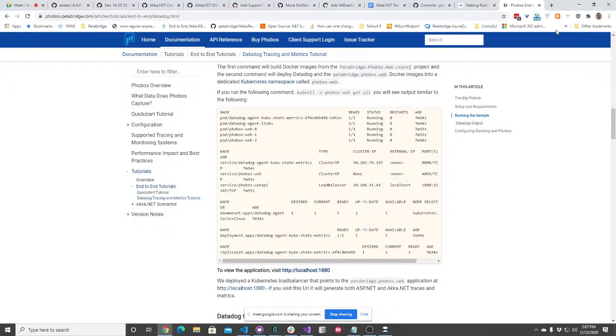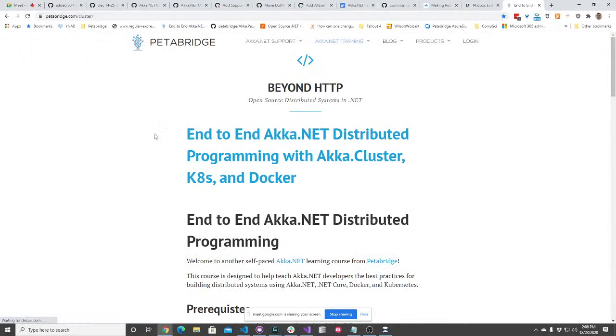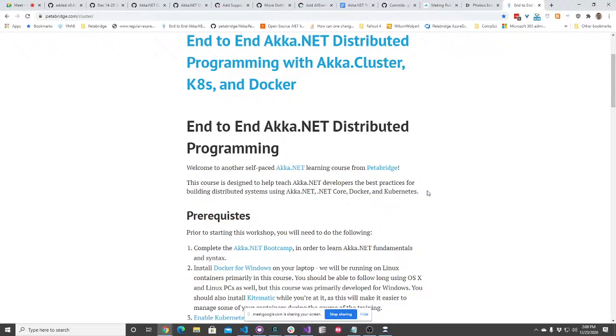The other big thing that we're in the process of working on right now, and I expect to have this done in early January, is our clustering course. We haven't promoted this very much. We actually published this last year in mid-2019. But this is our equivalent of Akka.NET Bootcamp, and it's all about how to work with Akka.Cluster, Kubernetes, and Docker. There's a chapter on using Phobos at the very end. But mostly this course is about learning how to operationalize Akka.NET for continuous deployment. This is actually the approach that we're using here at Petabridge with our SDK bin service.